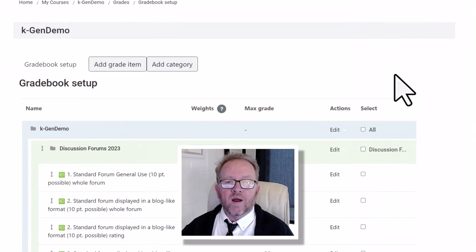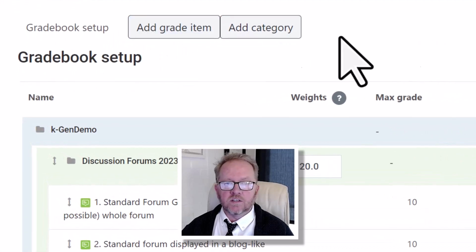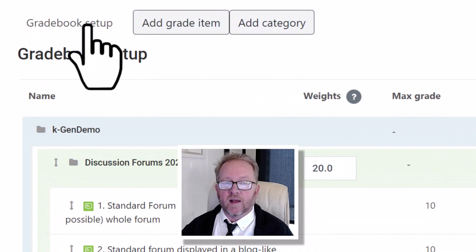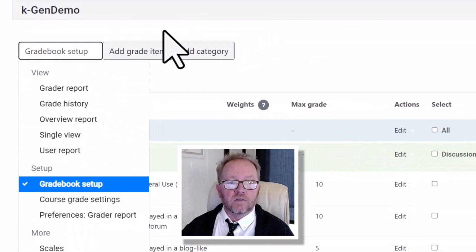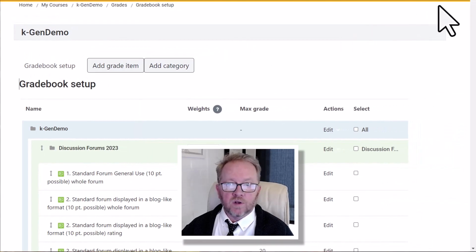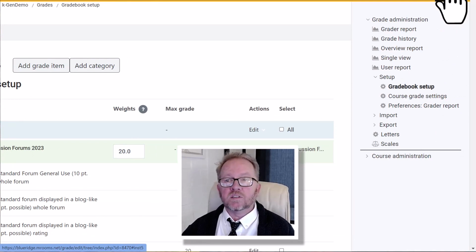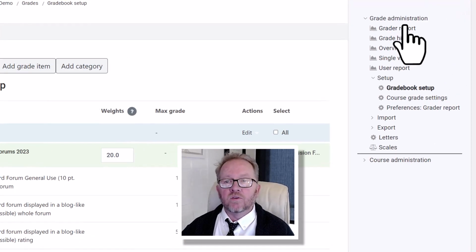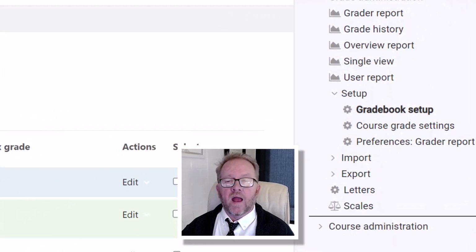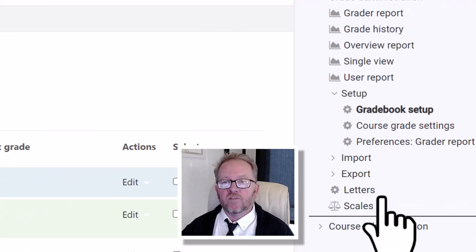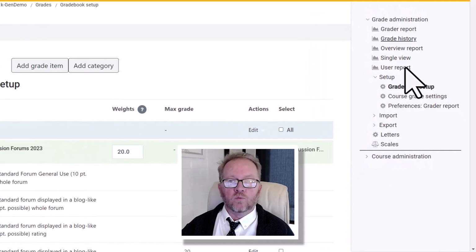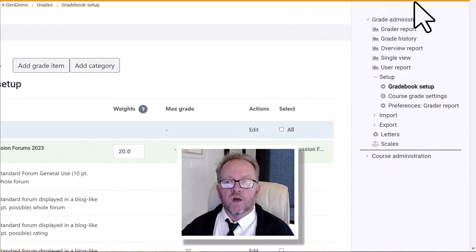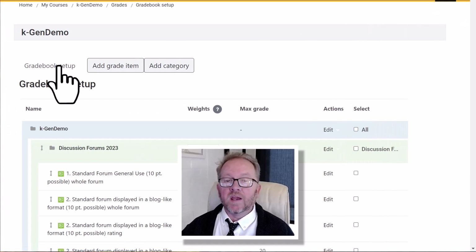With that said, right now you can see that on this side it doesn't look like a mouse over, but it is, because if I click this, it gives me the drop down of all of these functions that you're going to see described later in the video. Likewise, if I'm in the gradebook itself and I click the settings tab up here, I get the same kind of setup here. And if I click into these, I will get some more options. Every time you see a chevron, this little V on the left, that means it's a drop down and there are some other choices there. So you can operate the gradebook really from this space, or you can go to the other spaces themselves by going over here. Right now we are in setup.